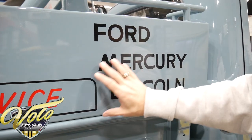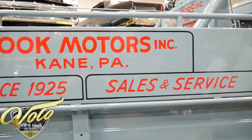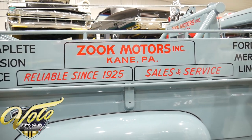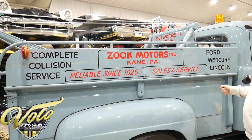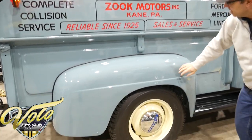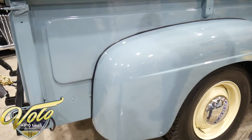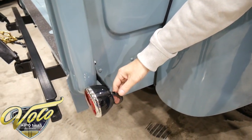This is all lettered up exactly how it was lettered up back in the day. Nothing was changed. They didn't put goofy sayings on here like 'we don't want an arm and a leg, we just want your toe' — no, they kept it authentic. All metal, excellent condition. All the weltings replaced. All the wiring — cloth wrapped, correct wiring.